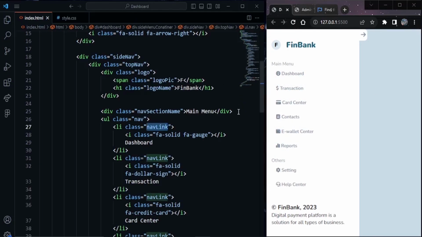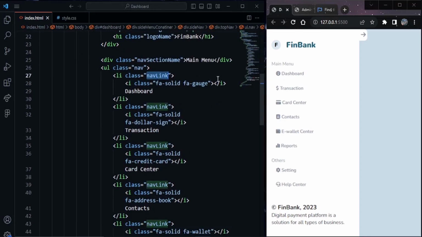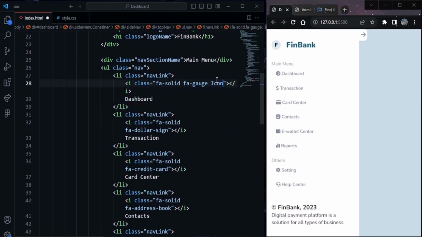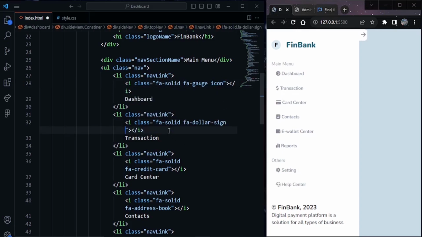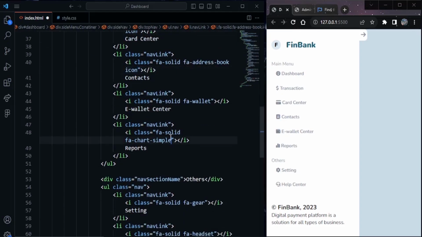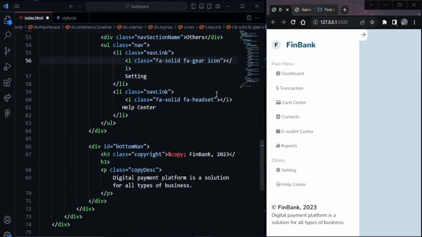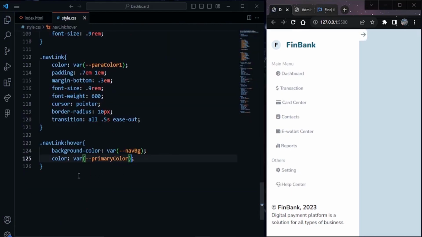And we're gonna add some class name for each icon in our navigation links. Add icon class name, icon for here. Then we're gonna add some style for each icon.